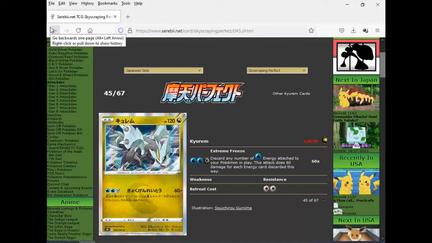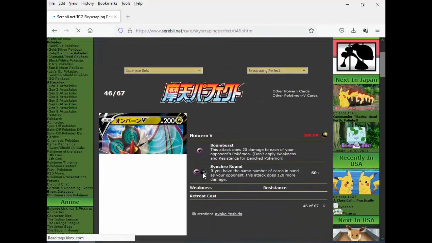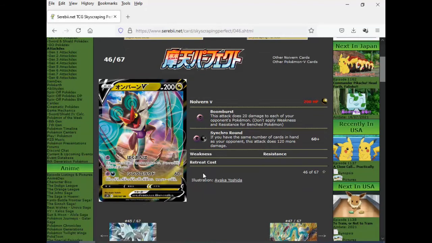Discard a number of water energies attached to your Pokemon. Yeah, I'm not feeling this attack too much, but I guess you can build a deck around it. We got Noivern V. Free Retreat with 200. That's pretty good. That's actually pretty good. So Boom Burst, 20 damage to each of your opponent's Pokemon. Nice. We'll get another good spreader.